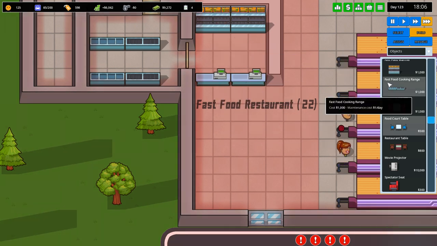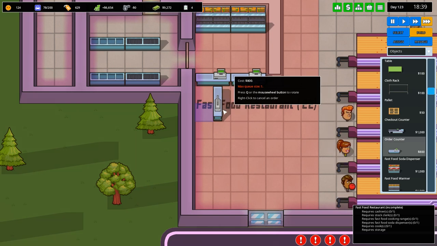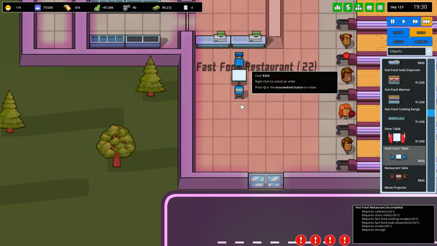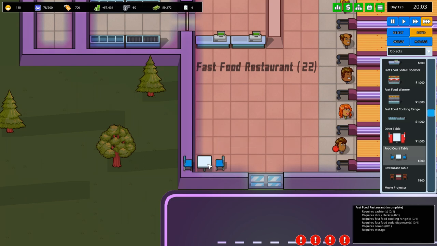Let's figure out where the queue of that is. Let's try and put another one down to figure it. So it's on the right side is the queue, okay. Which means we can put tables here and not be affected, which is pretty good.